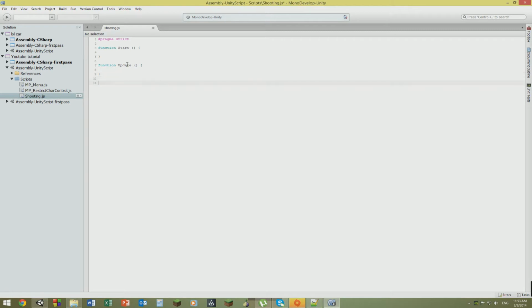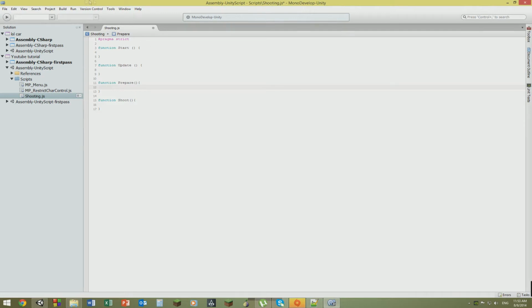Then we're adding a function Prepare and a function Shoot. In the Prepare function we'll later do a yield WaitForSeconds, so it will wait until the aiming animation is completed, but for now we keep it without that yield.